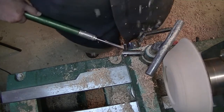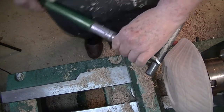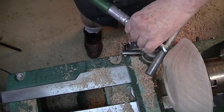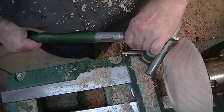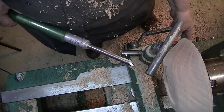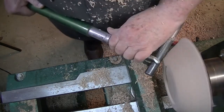Okay, what I did differently here. I started my cut, came around here, rotating my body clockwise around the curve. And about here, I continued the cut, but I rotated my body backwards, creating a curve that is an ogee, or a second curve. So we still have more cleanup to do. We're not to the rim, but watch the direction the tool moves.